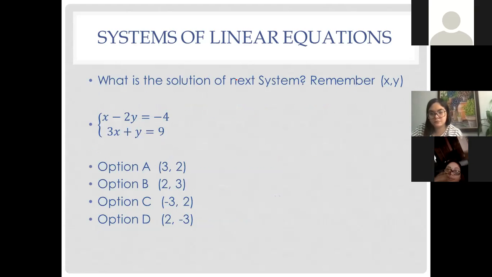How can you see if the system of linear equations is solved or not? Okay, you can replace those values at the same time, the x and the y, in both of the equations. So you should try this one and tell me which of these 4 options is the solution of the system of linear equations. I think it's something that we have been trying. I'm not asking you to solve the system. I'm just asking you to find the solution. How can you do it? We already saw how to check one equation with one variable. Now we want to do it with two variables, specifying that the first value is for x, the second value is for y. So what's the solution?